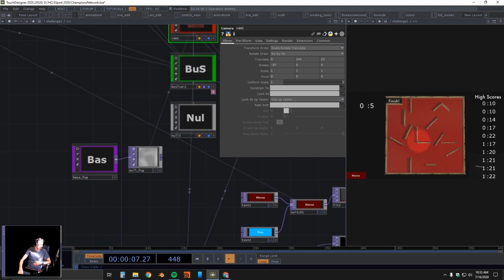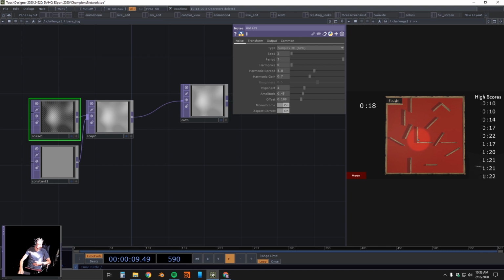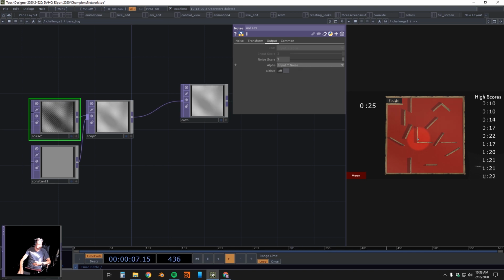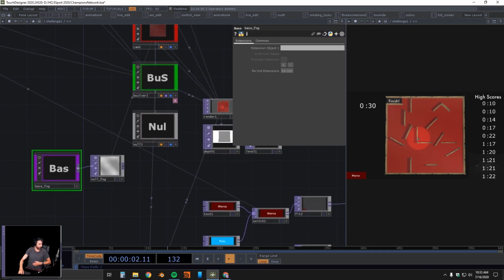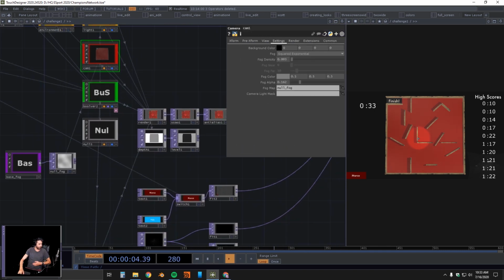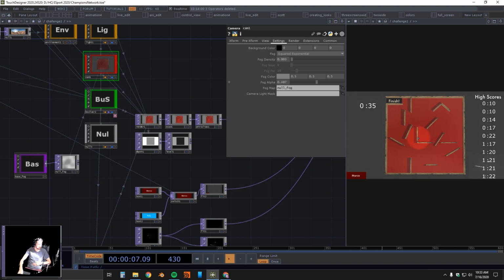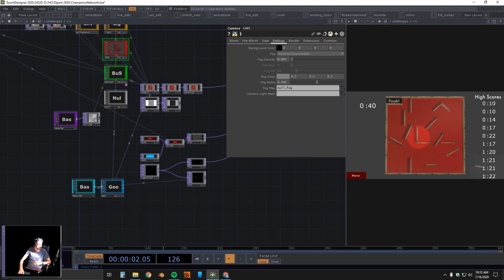For my camera, I also set up squared exponential fog with 0.003 for the fog density, and then I'm using this null fog map. And that's just a noise with the output set to alpha, null noise times the input, and then that's over a standard layer. And yeah, nothing too crazy there. You can see it gets foggier. Turn that up. Not a great effect for this scene.